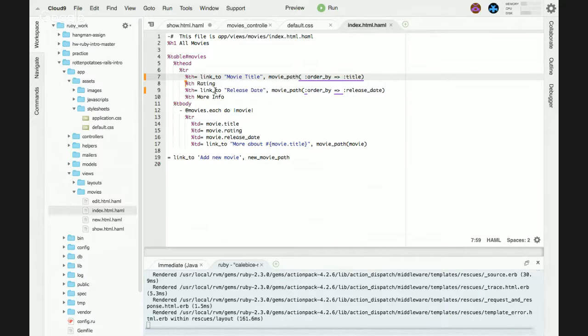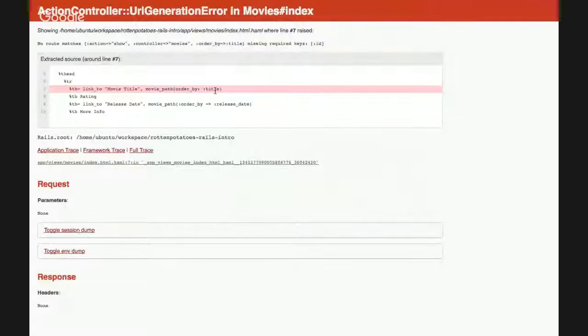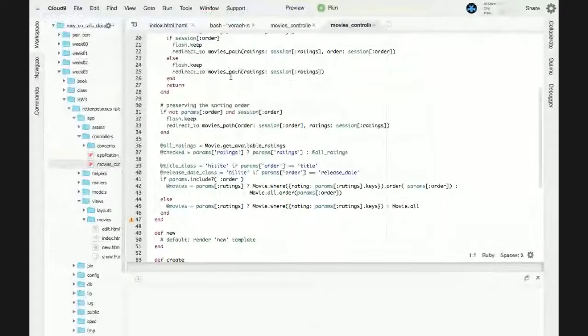Just give me a second. Action control error, URI generation error. Let's see, link to.